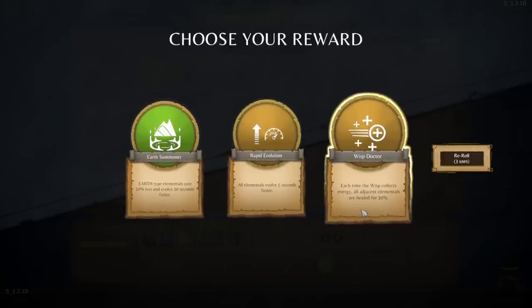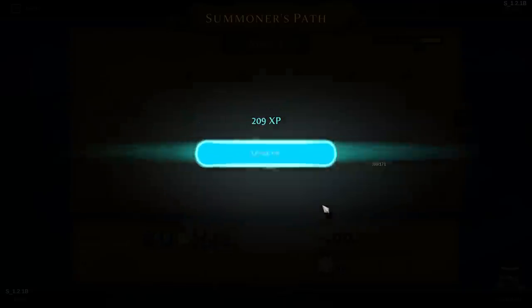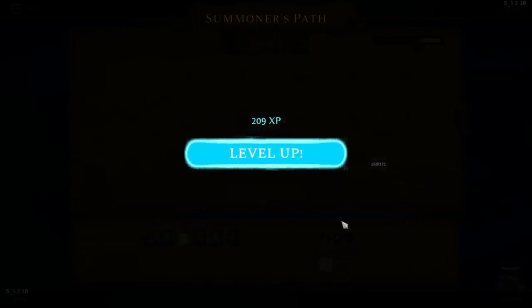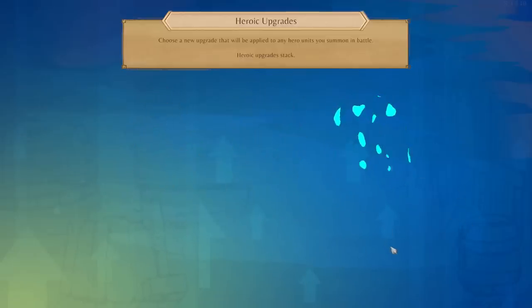Each time the wisp collects energy, all adjacent elements are healed. This is also godlike, but I think this is better. Being able to just click the button and everything evolves instantly is insane. And we're going to go for 10% damage as always. Here we go, very nice. And our level. Woo, and our level.